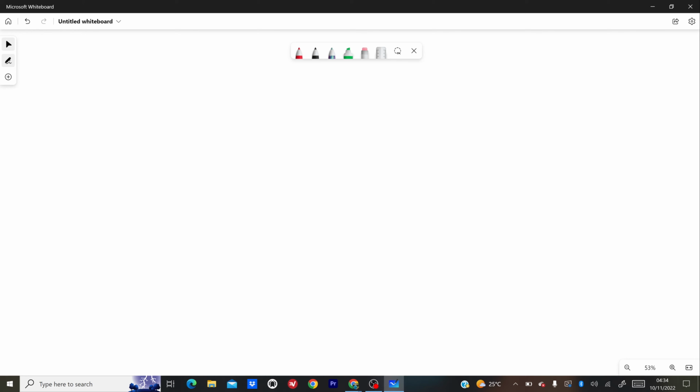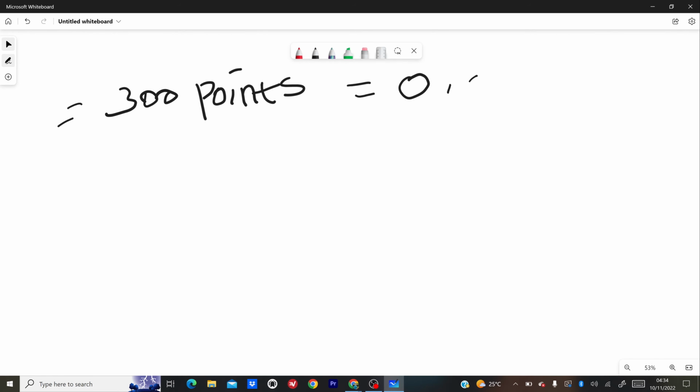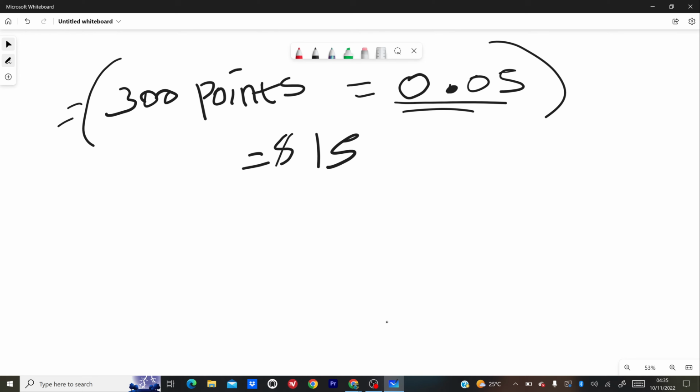And the moment you just target this one, you can use at least the lot size of 0.05. This is the smallest actually, so there is no chance that you are going to lose a lot of money. The risk over here is very small. So if this movement goes over here and then you just attain this point, you'll just be earning $15, if you use this amount of lot size and you gain this one.